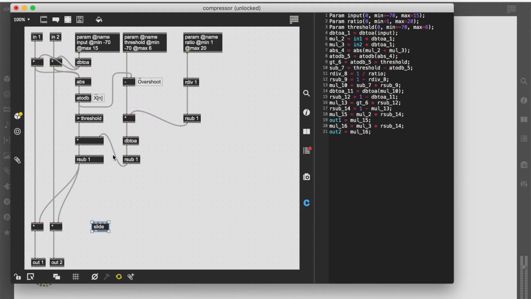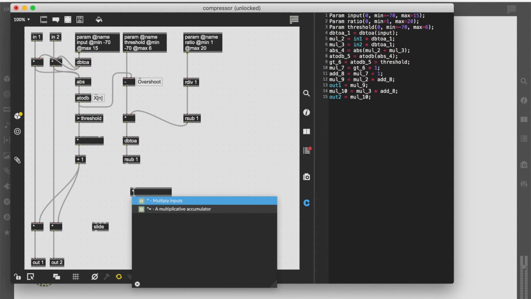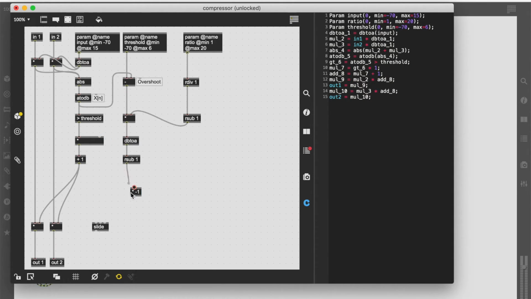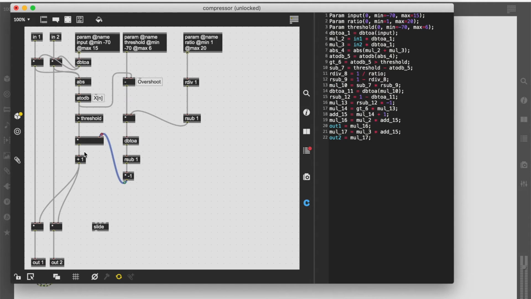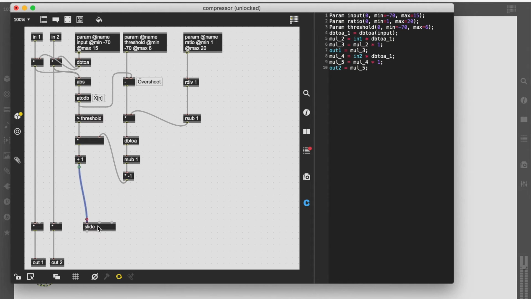And I think for that we should reverse it. So instead of doing a reverse subtraction, we're going to do +1 and multiply this one by -1 to create a negative value. So 1 plus a negative value will be the same, only it will react better with the slide. I think. Maybe I'm wrong. But we should try it. And I'm sending this here. And the slide should go here.